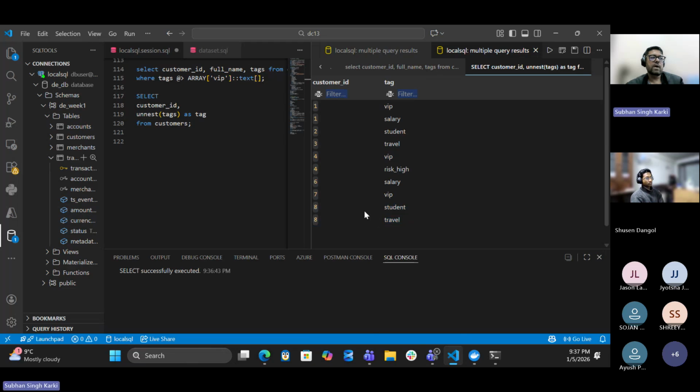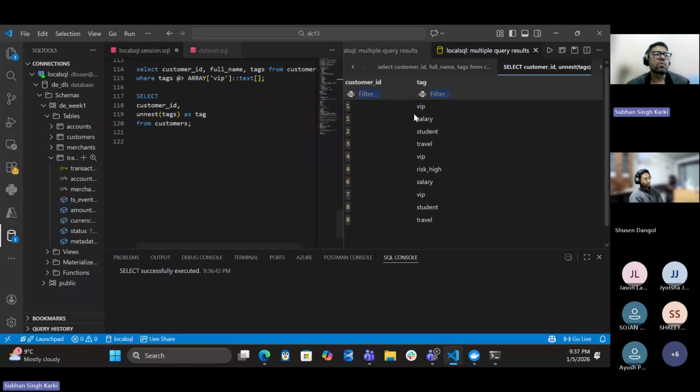Right. So now that you have information like this, where you have each individual customer and each individual tag, you can basically count your unique customers for each of your tags.